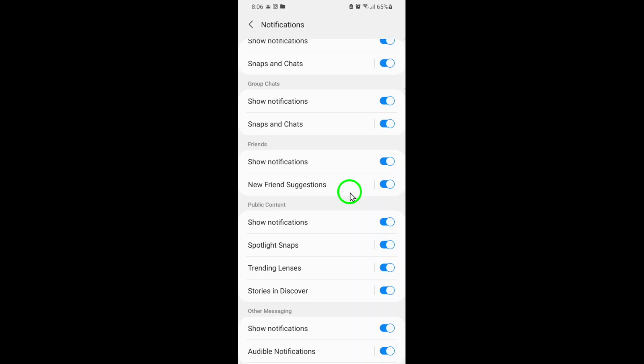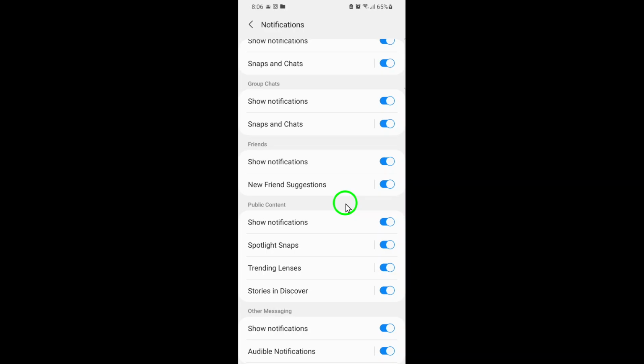Finally, you want to select the alert type you prefer. Choose Alert to ensure that the notification is prominent, showing up with sound or vibration depending on your phone's settings. This way, whenever someone adds you on Snapchat, your device won't just silently drop a notification, you'll get a clear alert that grabs your attention.